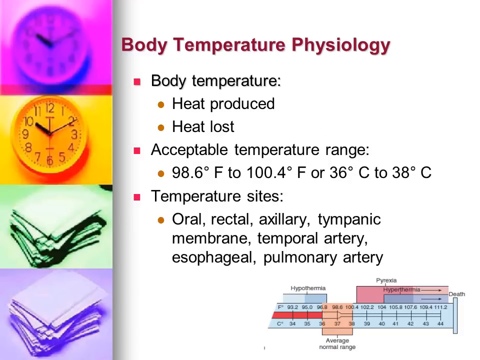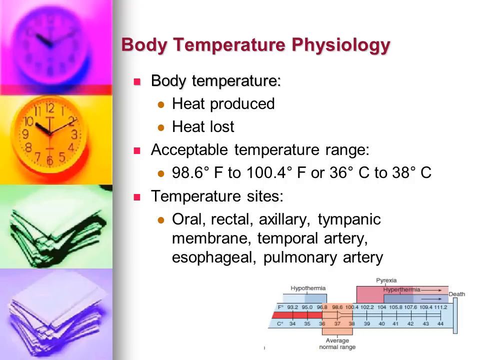Despite extremes in environmental conditions and physical activity, temperature control mechanisms of humans keep body core temperature relatively constant. No single temperature is normal for all people. For healthy young adults, the average oral temperature is 37 degrees Celsius or 98.6 degrees Fahrenheit. In the elderly population, the average core temperature ranges from 35 to 36.1 degrees Celsius or 95 to 97 degrees Fahrenheit as a result of decreased immunity.